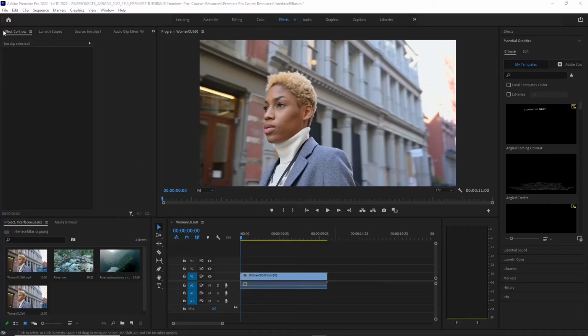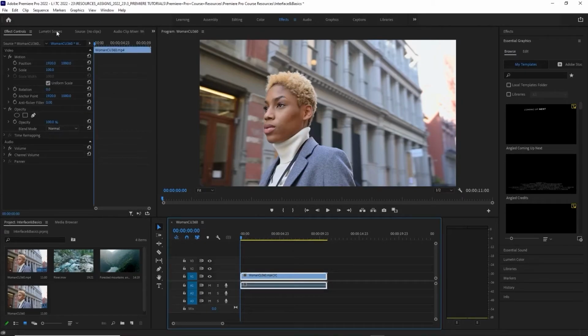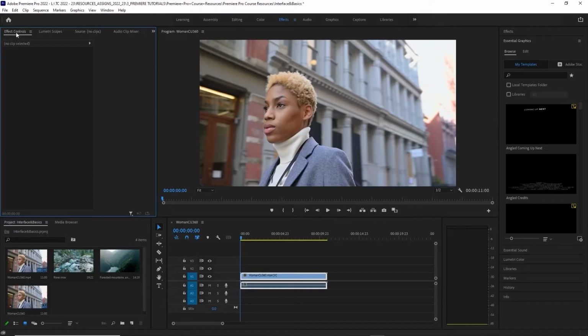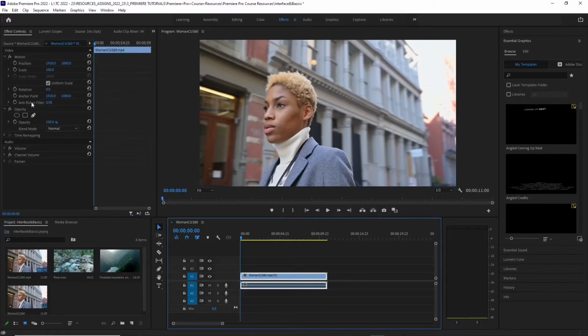Now if we wanted to apply any effects to this clip, okay, we click on the clip in the timeline and you can see in the source window here, if we click on the effect controls tab, sorry, and just click on the clip again, that will display effects that we can apply to that particular clip. So we've got things like position, scale, rotation, opacity, all the fairly familiar, useful effects to apply, the core effects.